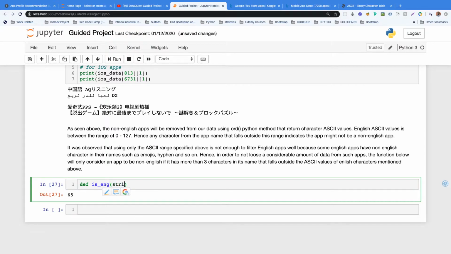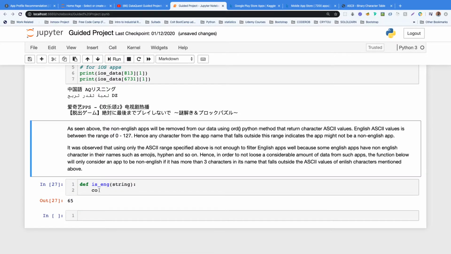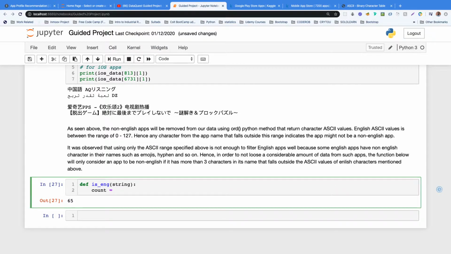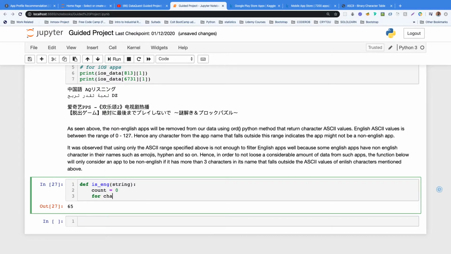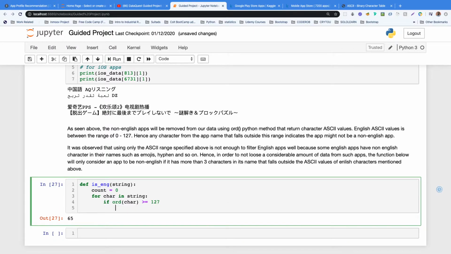So it's English, so we're just going to pass the string itself, the entire string, and of course we can put a counter here, or total. I will tell you why we need this later, but just follow along with me. And I say for each character in string, for example, if the ord, that means I want to get the ASCII code of that character, is greater or equal to 127, let's see what that means. That means that we can increase the count, right?